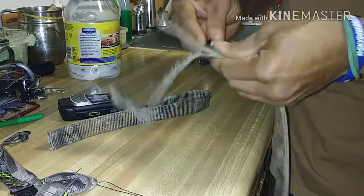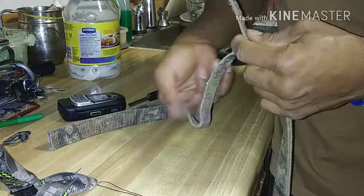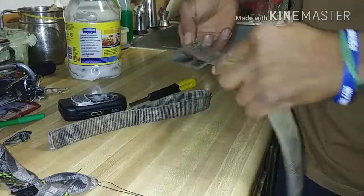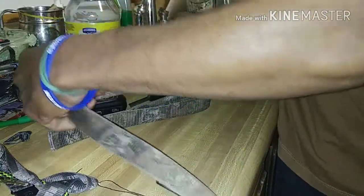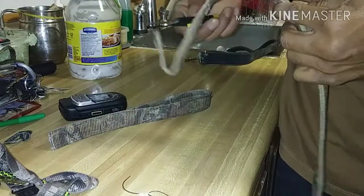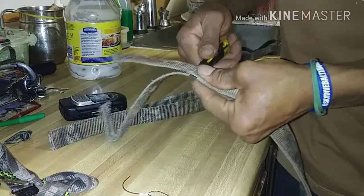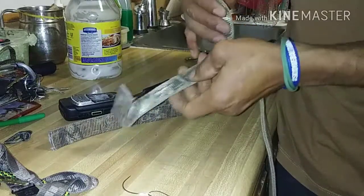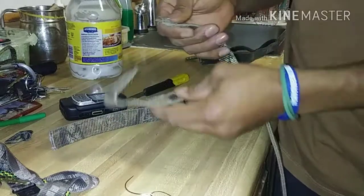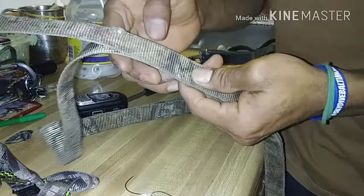To where I can loop it. So about... let me see. Let's measure it up with this one. Just a little bit more. Cut it down. There you go. And what I'm probably gonna do is wind up.